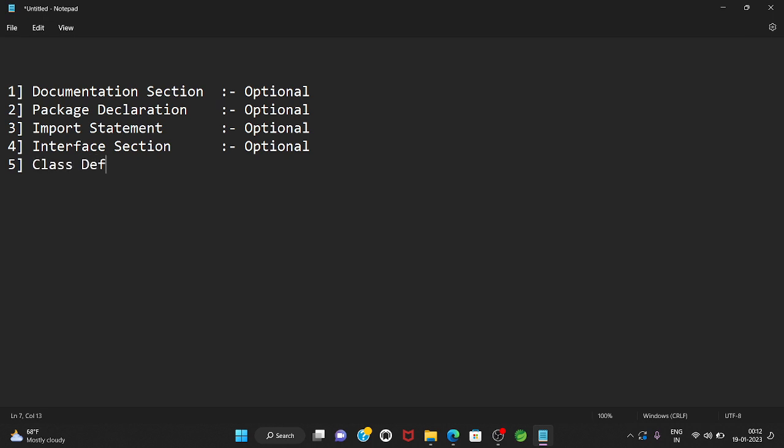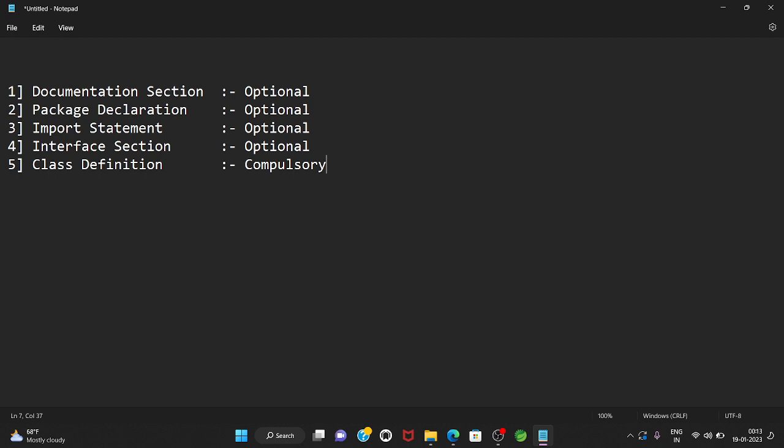Class definition is compulsory. As I told you earlier, everything in Java is written inside the class. So without a class it is not possible to write a Java program.